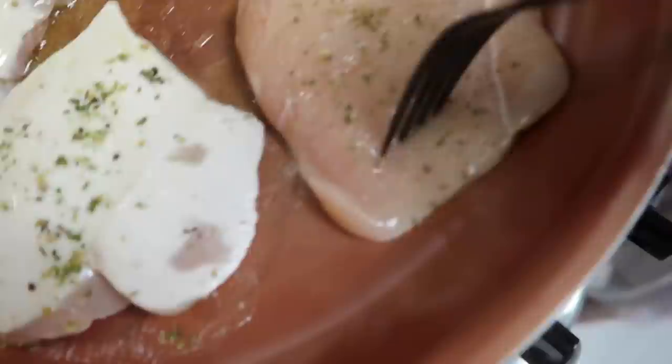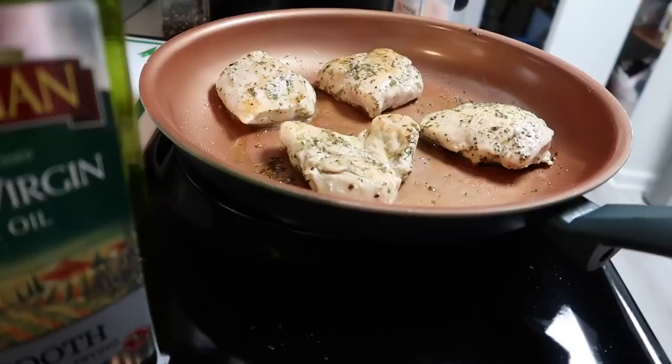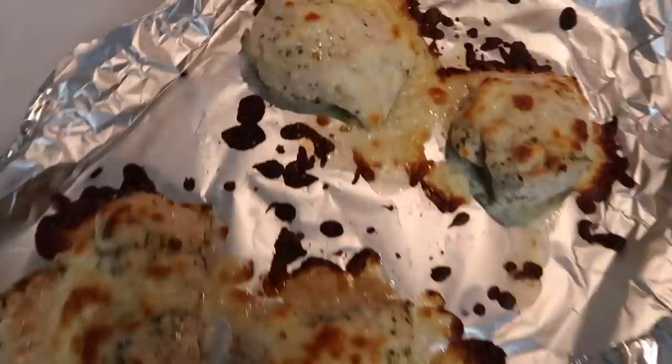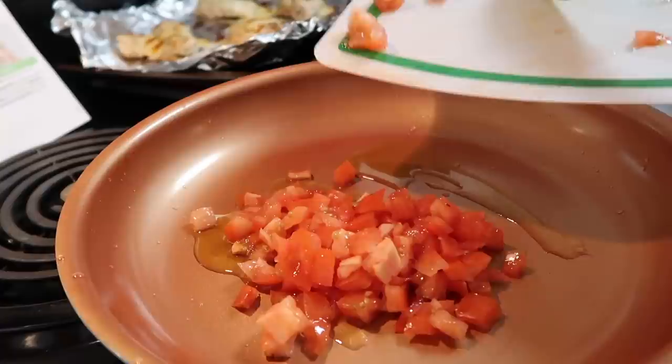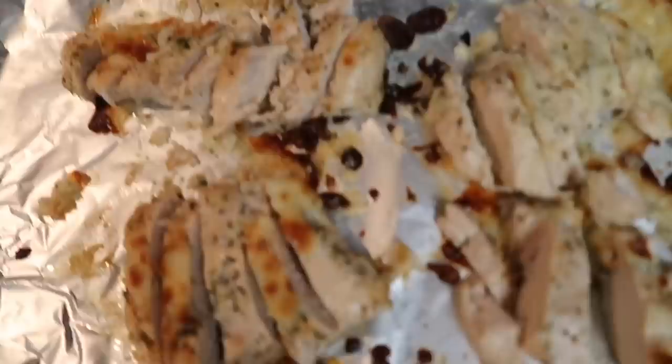It cuts out stressful meal planning and prepping so you can enjoy cooking and get dinner on the table in just about 30 minutes, or even 20 minutes with their quick and easy options. HelloFresh offers 50 menu and market items each week including ready-to-eat salads, sandwiches, and soups. It helps reduce my trips to the grocery store and you can save up to 30% by using HelloFresh. Their pre-portioned ingredients mean less prep and less wasted food, and their packaging is almost entirely recyclable.